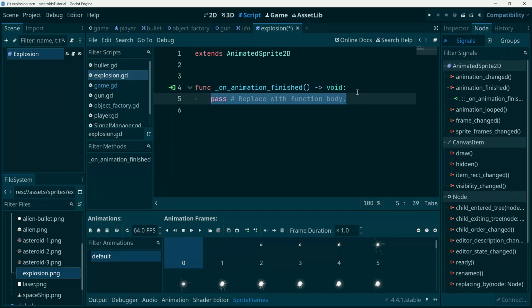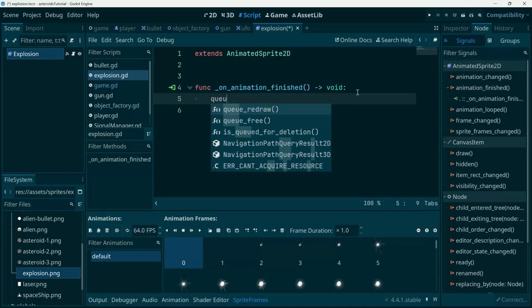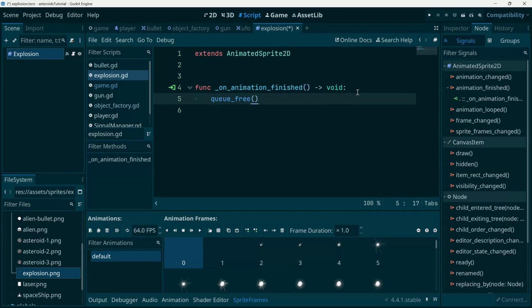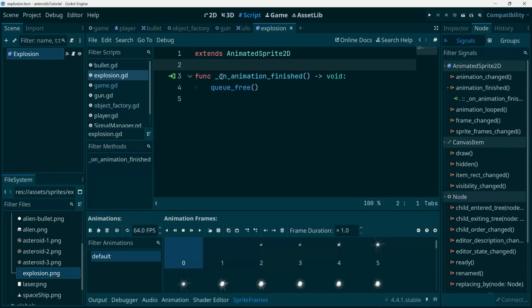And all we need to do here is, when the animation finishes, we are going to destroy it. So this is one of those things where the animation comes on, it plays, it's gone. And so we're constantly creating these things and destroying them. Okay, that's it. I think that's the whole scene. I don't think there's anything else that happens. Oh, the other thing I should probably look at here.